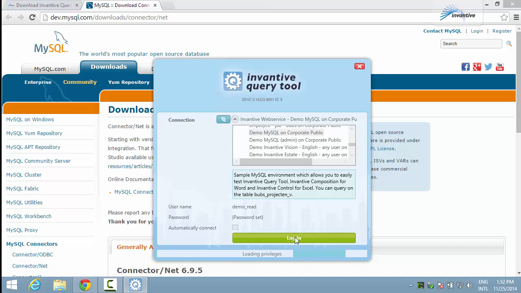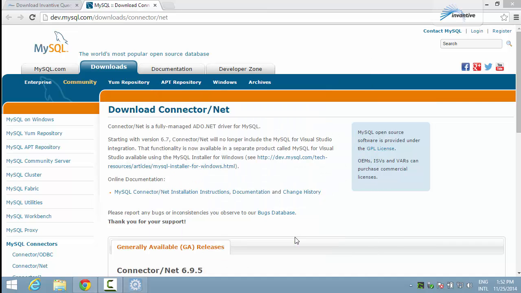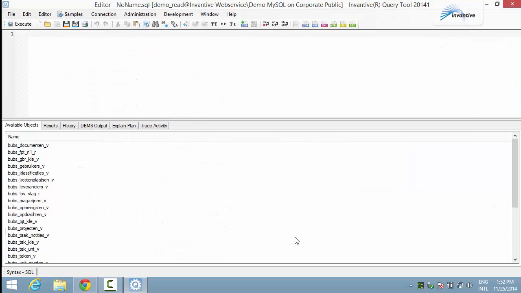With the initial connection, a number of data elements will be loaded into your PC. These can be images, a number of translations, or a list of available objects such as tables and views. When you connect to Exact Online or other cloud applications, it will be a list of available web services. This was installing and configuring the Invantive Query Tool. For your convenience, there are also a few videos on using the Invantive Query Tool on this channel.